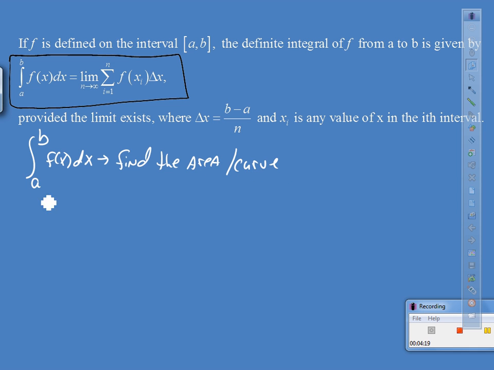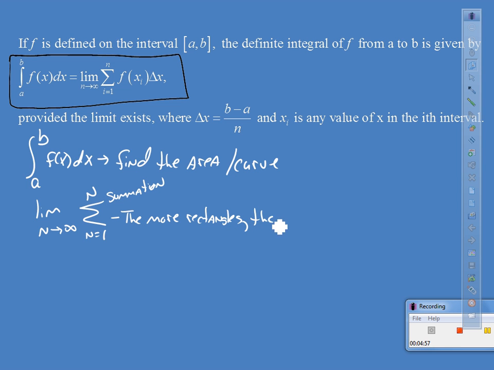From a to b, 1 to 3, 2 to 4, whatever that might be. I will show you what's meant by this here in a second. But the limit as n approaches infinity, I don't know if you remember that from your FST days, that's the Greek letter sigma, which means summation, which means we're going to add up. And then the n equal 1 to n basically means this. The more rectangles that we can shove in there, the more accurate we're going to be. So the more rectangles, the better.